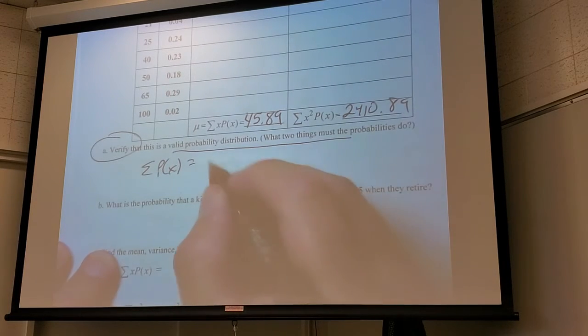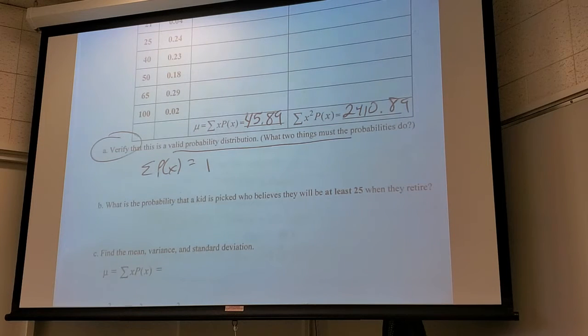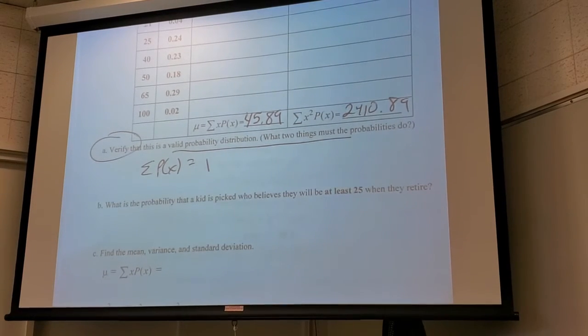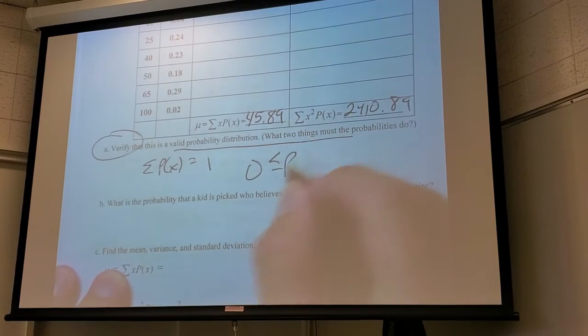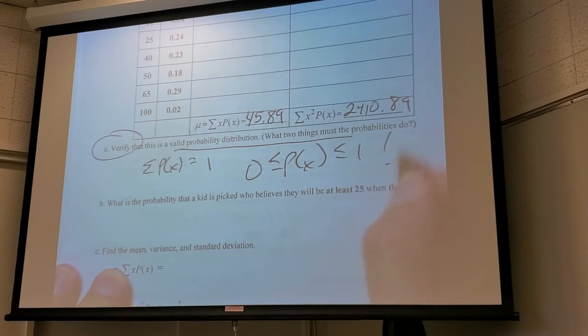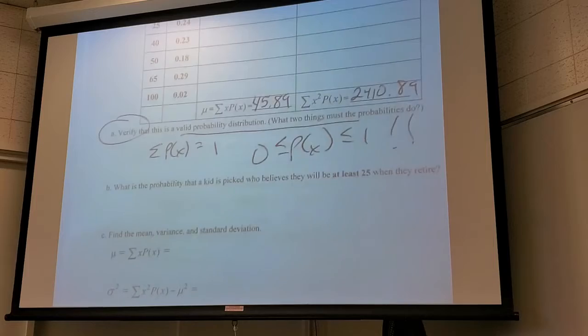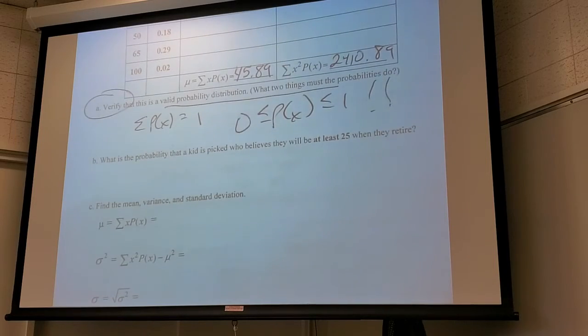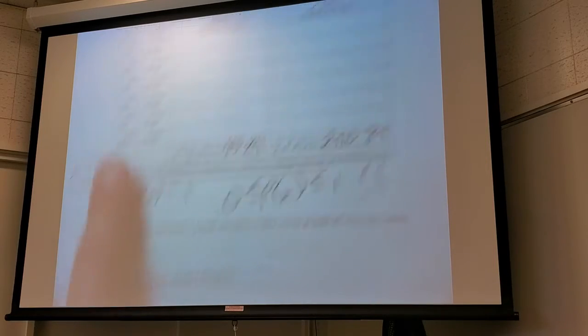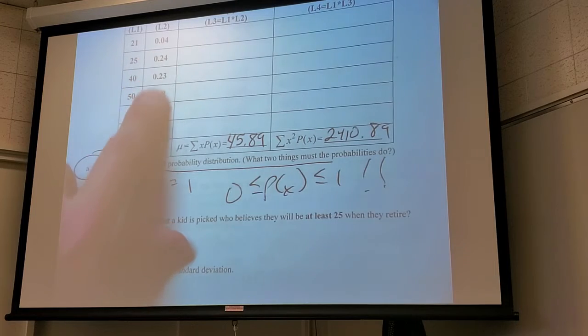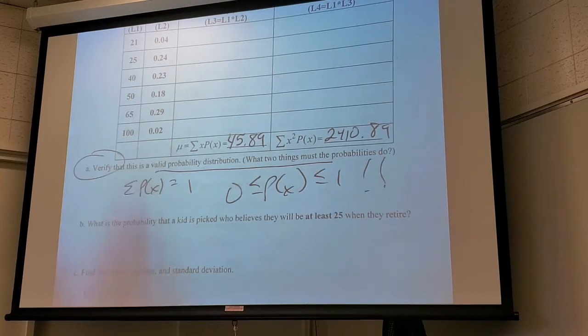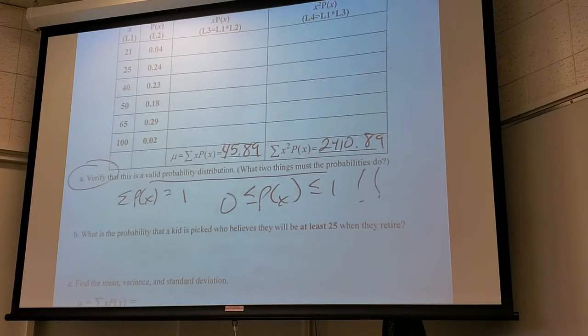Anybody check? What's the other thing that's supposed to happen? And all you have to do is look on the other side of the paper. They have to be between 0 and 1, right? Yeah, we know probabilities have to be between 0 and 1. And sure enough, they all are. Okay, wait, how did you find out that it was 1? Just add them all up. Oh, from L2? Yep. Okay. Yeah, so you can do sum L2 if you want to.